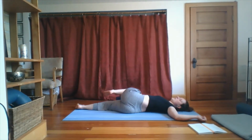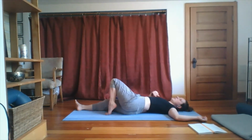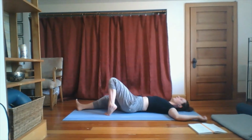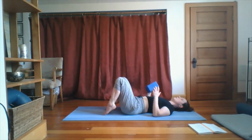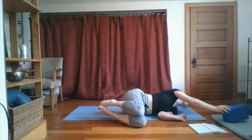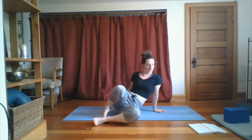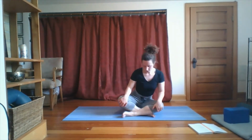Getting to rebend left knee. Inhale, rolling back to center. And exhale, bend both legs and roll off to either side so that you can start to press yourself out to a seat. Cross-legged or other shape. Sits bones connected to the ground.